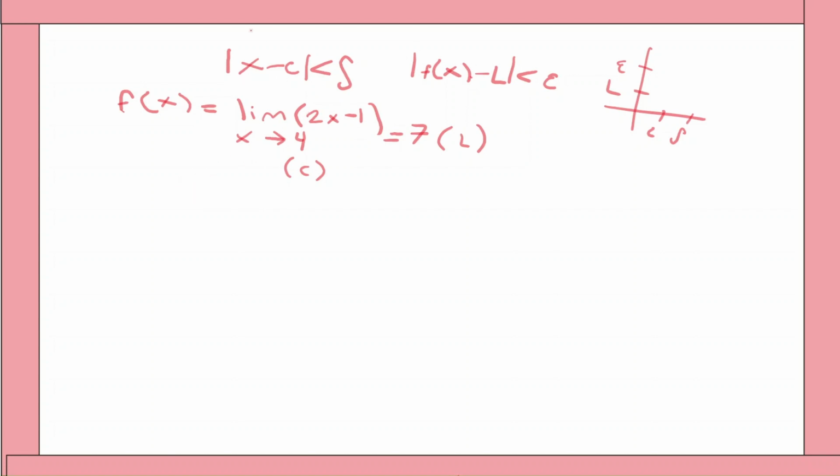So let's plug in what we can for the first one. Okay, well, let's think about this logically. Do we know what the x value is? We don't know what the x value is, and they didn't give that to us in the limit. Okay, let's move on then. Do we know what the c value is? We do. The c value is 4, so we can go ahead and plug in the 4 as your c, no problem.